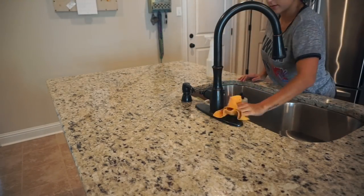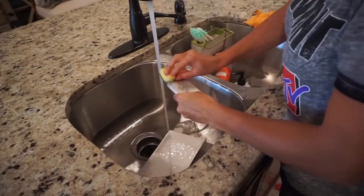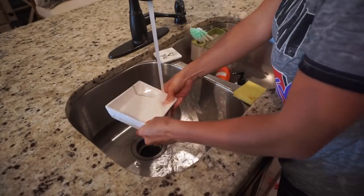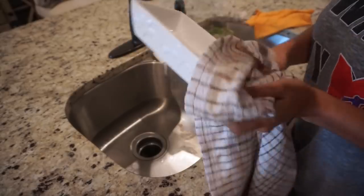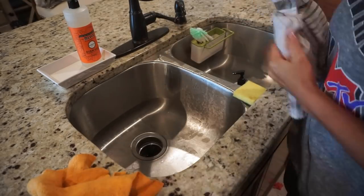This takes care of all germs and everything, so I just went ahead and sprayed that down and wiped it down. And then in the sink I'm just gonna go ahead and wash really quick the little dishes that I have around the sink. I like to do this very often because they tend to get kind of yucky. And then I'm gonna go ahead and put my pumpkin scent soap, because yes, I got the pumpkin scent soap too and I don't love it, but I'm gonna use it.